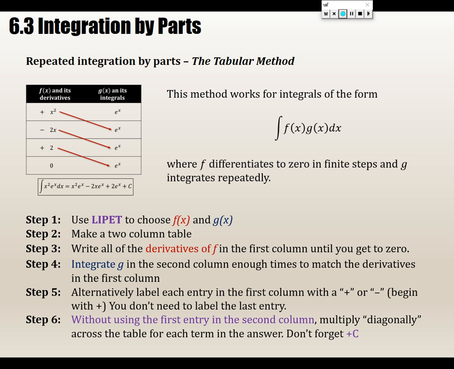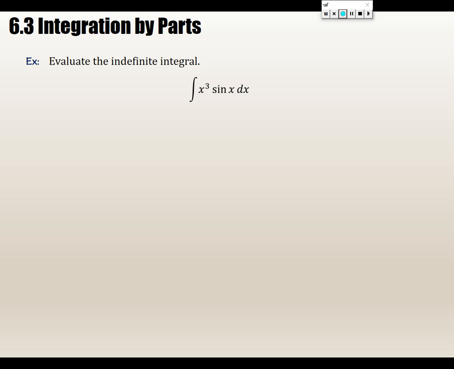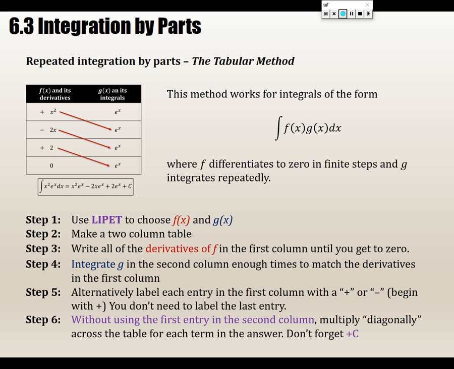So I don't know. Let's try this method on this guy here. X cubed sine x. I'll give you a chance to do it. Why don't you write it down? I'll give you a second to write it down, and then I'll put up the other slide for those who haven't copied it or who want to look at it as you're working on it. The integral of x cubed sine x dx. Write that down. And I'm going to flip back to the other slide. And you start applying this. I think it's fairly clear what we're going to let f be in this kind of circumstance, right? Okay? Let's give it a try. Carefully obey the instructions.